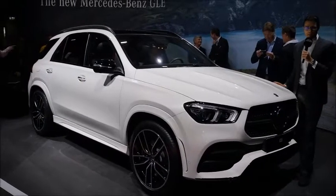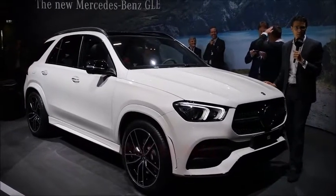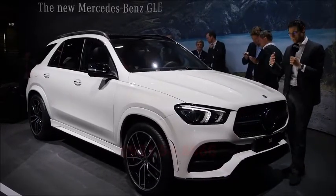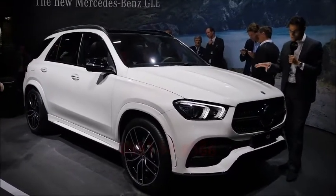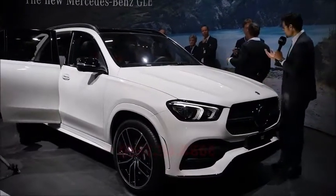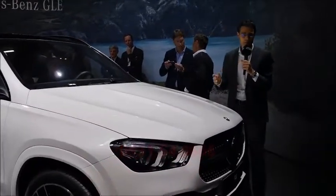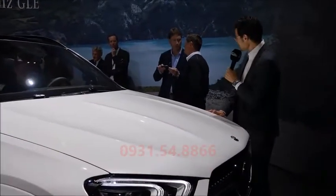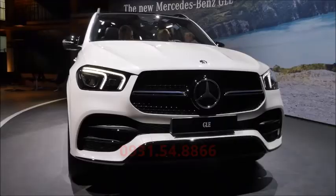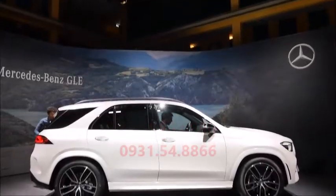This is the all-new Mercedes GLE, the newest generation of Mercedes full-size SUV, built in Tuscaloosa, Alabama, together with the GLS that will then also feature the new stuff that this new generation introduces right now. You can see behind me the designer Gordon Wagner and also the new Daimler CEO since the beginning of May 2019, Ola Kallenius. They're also taking a look at their new vehicle.